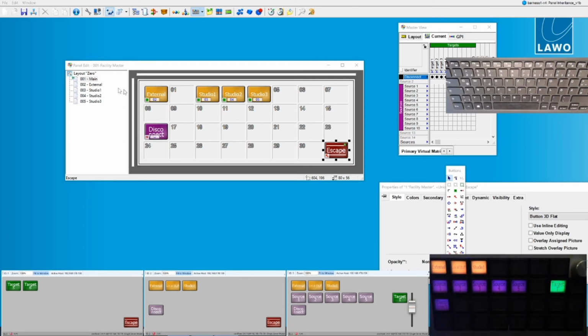Now normally what happens is when I execute that escape button, it would go back to my very first page of the panel. Now it's possible to also define a landing page. That means that it does not necessarily go back to the first page on a layout, but it could be a different one.